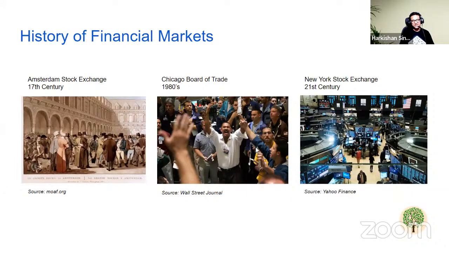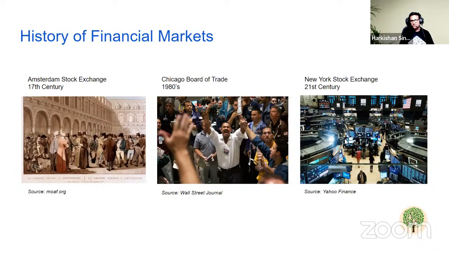This is called pit trading. This is a picture from the Chicago Board of Trade. So what is pit trading? You might have heard that when it comes to the stock market, there might be an image in our mind of people shouting in the pit, like I want to buy that, I want to sell that, they are bidding. That was what was going on till 1980. Pit trading was very famous, and you literally needed to work up a sweat shouting loudly.